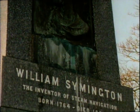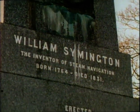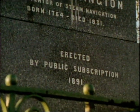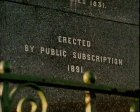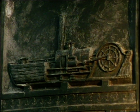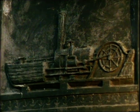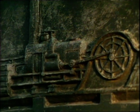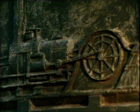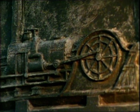He worked in the mines here. He was a great developer of steam and the application of pumping water from the pits to give the miners room to work. Every aspect of steam, which of course was replacing the older forms of locomotion, coal and charcoal, was being put to full use. But nobody had yet applied it to ships. So the very clever Symington got to work, and after one or two unsuccessful experiments, he put a boat on Dalswinton Loch, and it was a success.